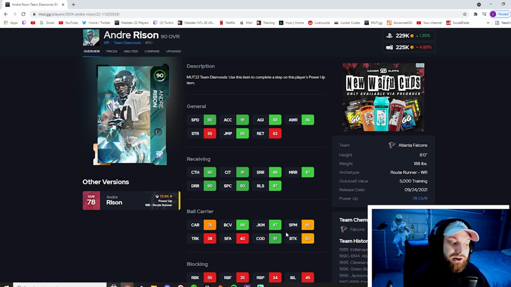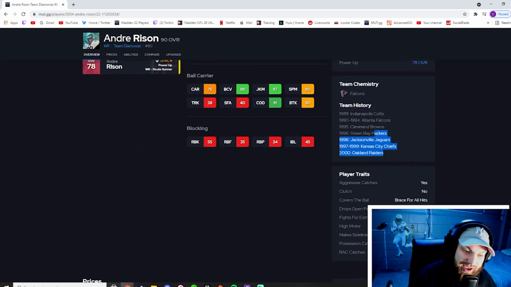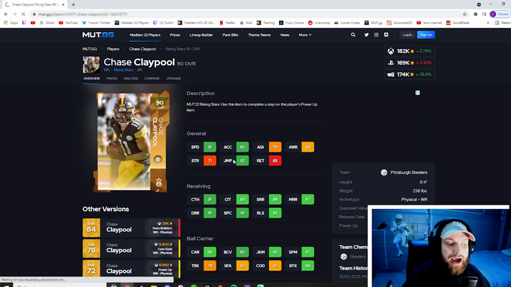So that is very good for Andre Rice, and I think this card is very solid, especially when you look at the team chemistries he gets as well: the Colts, Falcons, Browns, Packers, Jaguars, Chiefs, and Raiders. It's actually nuts the value a card like this can bring to your team. Andre Rice is also really good at, like I said, archetype route runner, which is definitely the best. Easily my number 10.